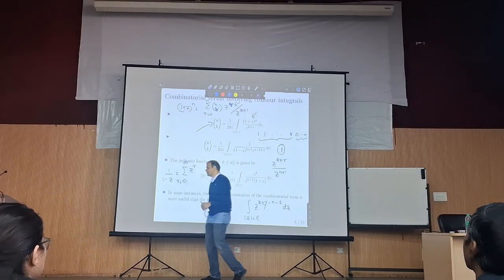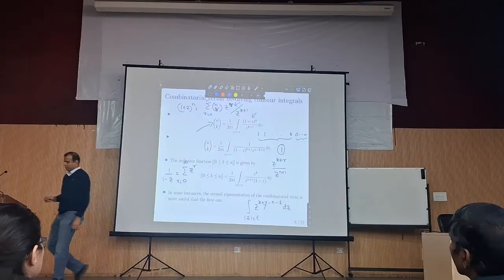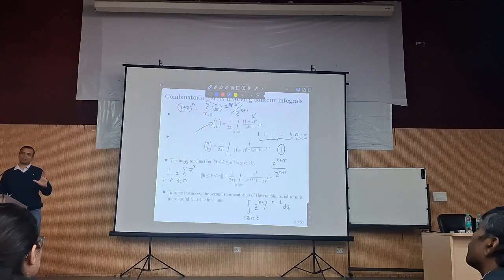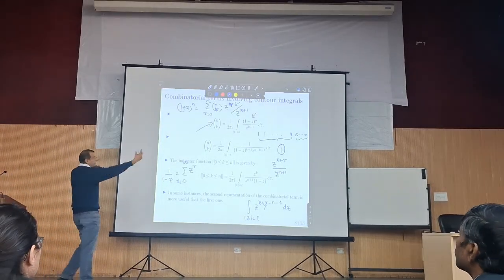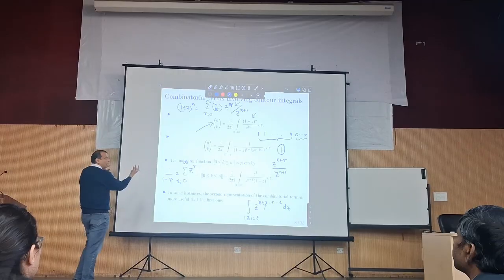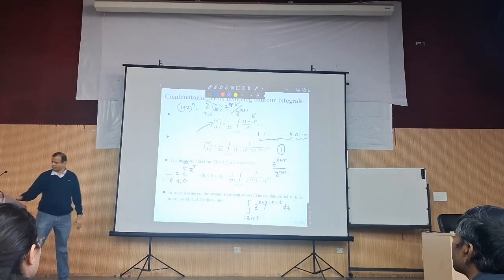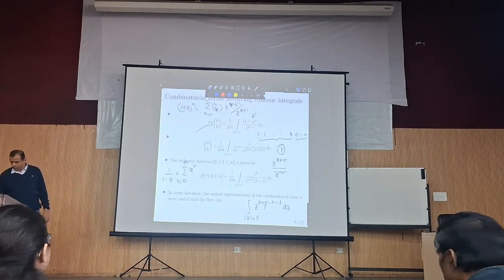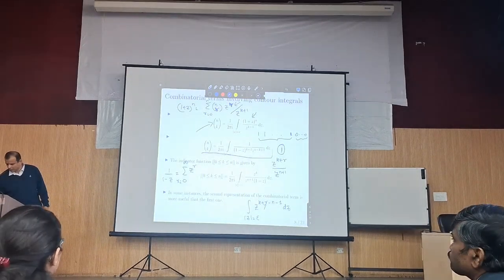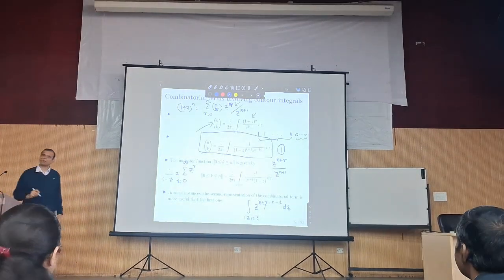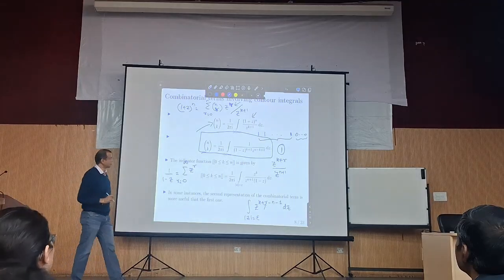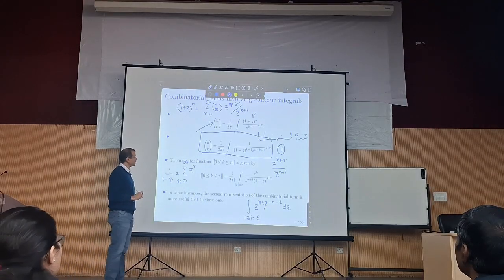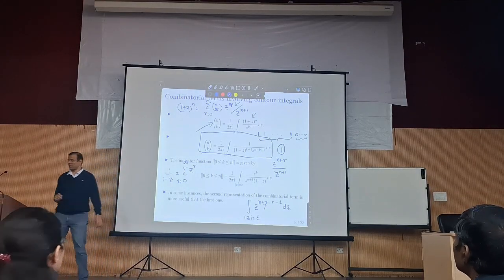I have an example. If I have time, I'll show you. But anyway, this is the basic idea. I want to use combinatorics using complex numbers. Now we still haven't proved this particular formula: n choose k is equal to the integral of 1 over (1 - z) to the k + 1, times z to the n - k. So why is that true?